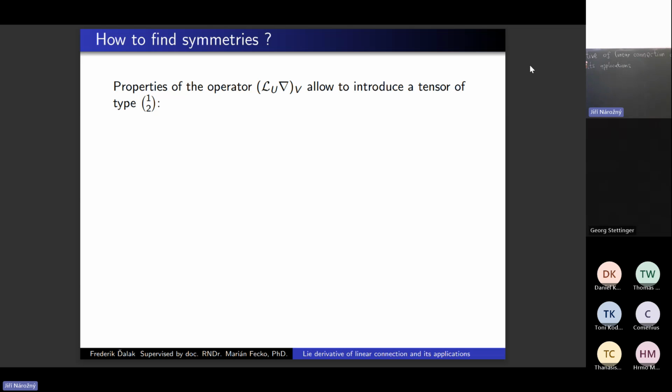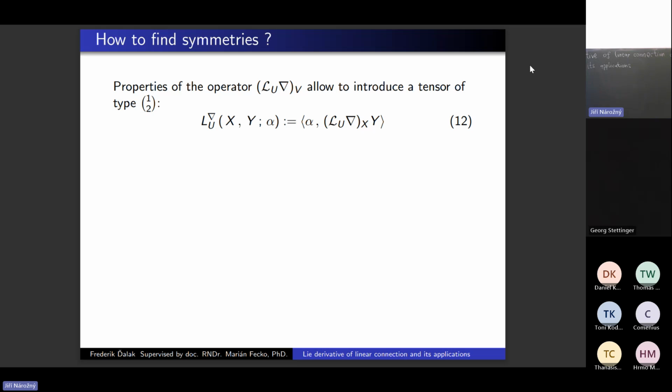Since the linear connection is represented first by its covariant derivative, and then there are two objects, the curvature tensor and the torsion tensor, which describe the linear connection, these are perhaps the objects in the language of which we would like to have our equation. To obtain such a formula, we can start by introducing a tensor field of type 1, 2, corresponding to the derivative of the linear connection. And it is possible to define it in the following way.